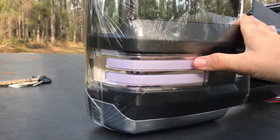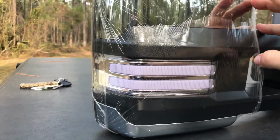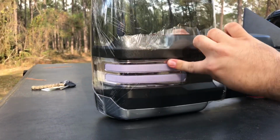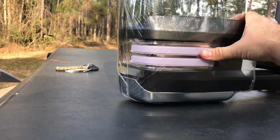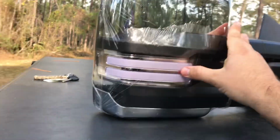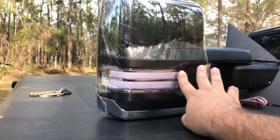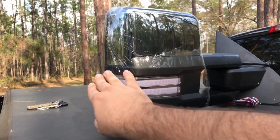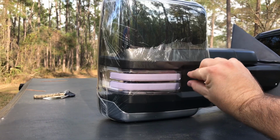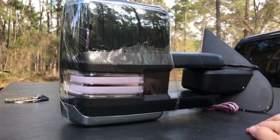I got the ones with strips instead of individual LEDs. I just never liked that look; it kind of reminds me of Christmas lights. And this is another feature too. I can't think of the word they describe it as, but it's like some of the Mustangs do, how the light kind of sweeps when you turn the blinker on. Well, that's what these mirrors do. They have that feature where they swoop when you turn the lights on.